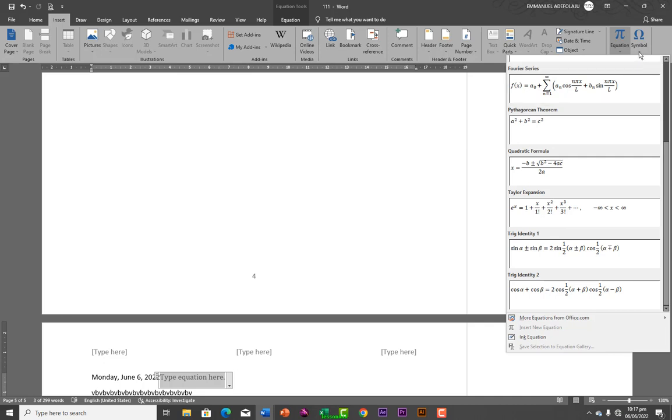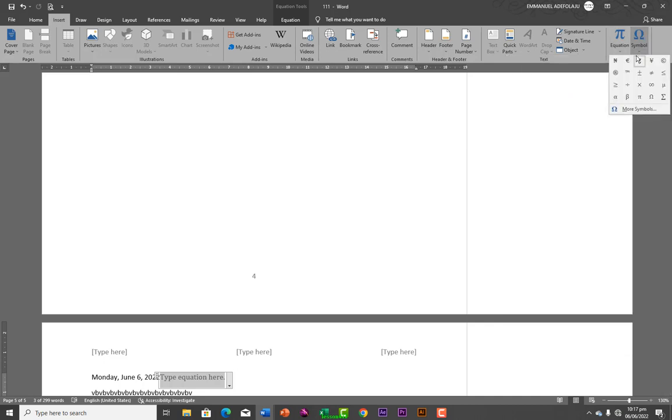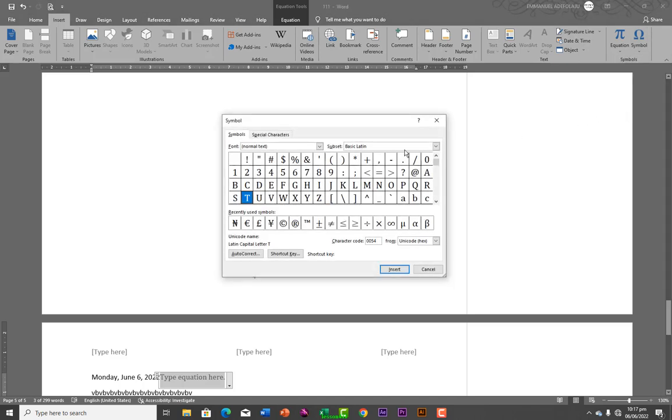Then let's go to Symbol. If you click on Symbol, you have all kinds of symbols. If I go to More Symbols, here you have more symbols, as you can see right here. You have currencies of different countries, and so on.